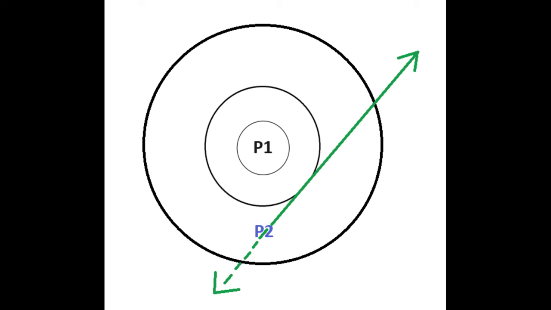The dashed line is sort of where our target has been in the past. As time moves forward, the bullet has traveled further out from its center location at P1, but P2 is also moving. So what we need to figure out is where does the black circle intersect the green line? That's the position we want to shoot at. It's where the target will be at the exact moment in time when the bullet can reach the same location that the target is at.